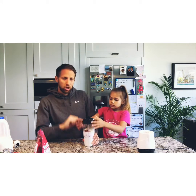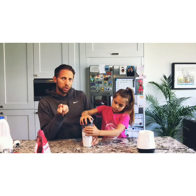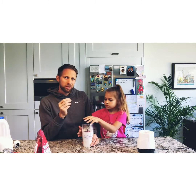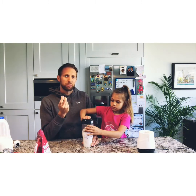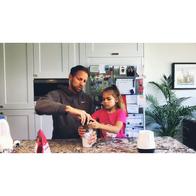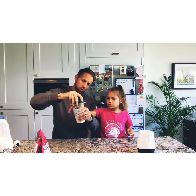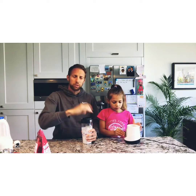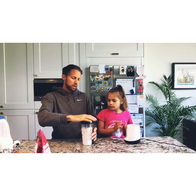We're having this as a snack, but if you want to have it as a breakfast, then you can start off by putting a small handful of oats in. Blend the oats first so they get all nice and thin, because rolled oats will be a bit lumpy. Always do the oats dry, or you can buy oats that have already been blitzed for you. But we're not going to do that. We've already had breakfast and we're having this as a snack.